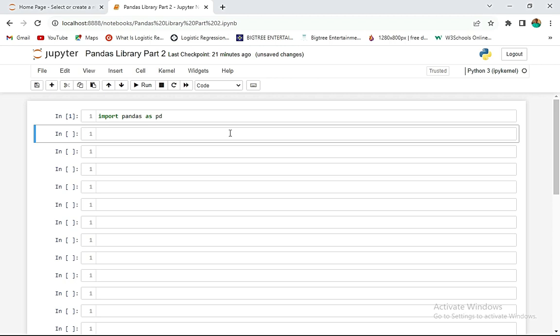Alright, so let's declare a movie rating data frame. So how do we create a data frame?